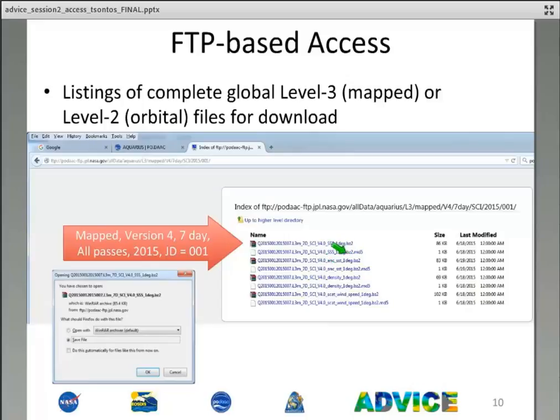MD5 is not an actual data file. This is just a checksum file that ensures the integrity of the actual data file, which, as I said earlier, is BZ2 compressed. When you uncompress it, the data file is actually an HDF5 file. So anyway, when you click on one of those data files, you're then prompted by your browser to download the data set.